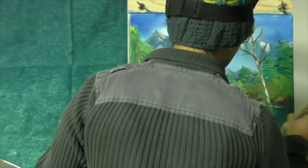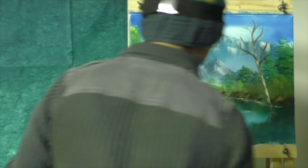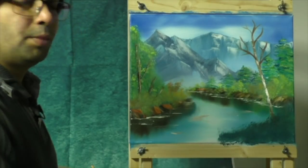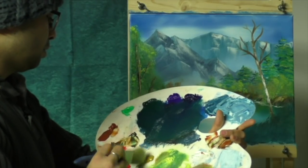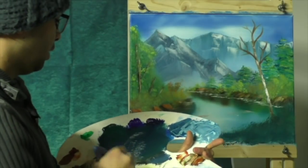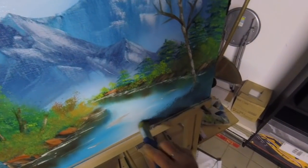Remember, if you don't have dark areas, you can't really highlight it. You need to have dark. So, there we are. Now we need to highlight the stuff. I'm going to get a bit brave now. I'm going to use that brush, that's 1.5 inch. I will use a bit of ochre. Why not? A bit of ochre with yellow. Let's see how it turns out. Starting from here.